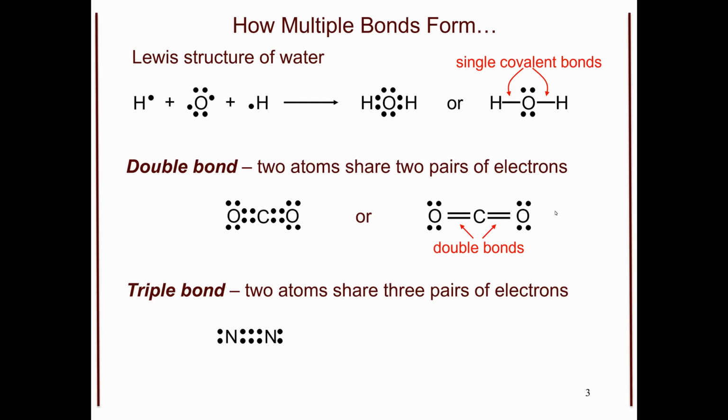A great example of this is our molecular nitrogen. Notice that nitrogen would be bringing 5 valence electrons for each atom, but then what is going to happen is that we are going to see 8 valence electrons in one nitrogen's octet, 1 coming from a lone pair and 3 shared pairs. And as you can see with the other nitrogen, we will have the same analogous set of 3 shared pairs and 1 lone pair. Those shared pairs will now bring a triple bond, which is symbolized by 3 vertical lines between the 2 atoms.